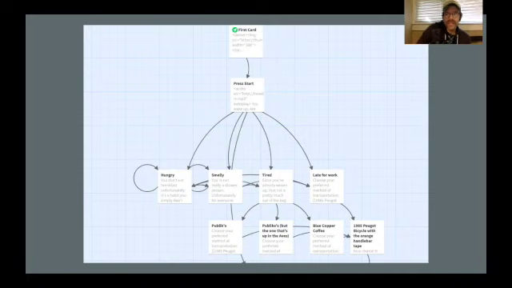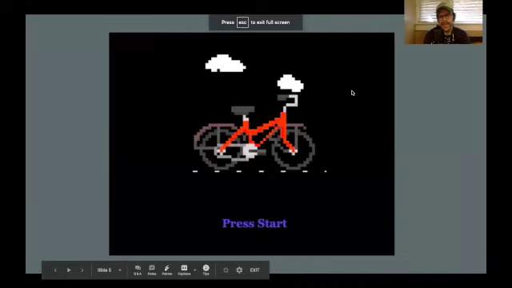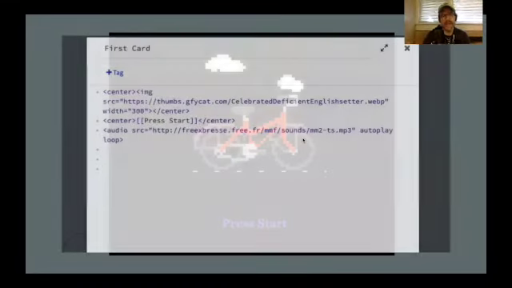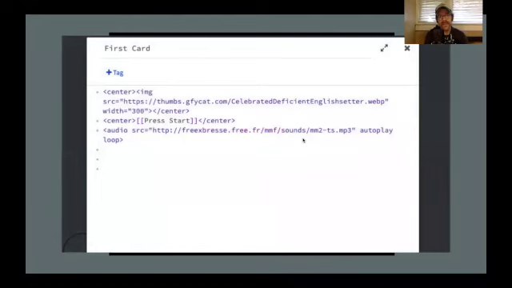And I'm going to point you guys towards some how-to videos, which I could make a how-to video, but there's plenty of really good ones on YouTube, and they're pretty simple. But let's look at a couple things about how this actually looks when you make a card and add sound effects or add an image, that kind of thing. Okay, so that first slide that I made in the game, remember it looks like this, but what it looks like behind the scenes, you can see, is just this tiny little bit of code.